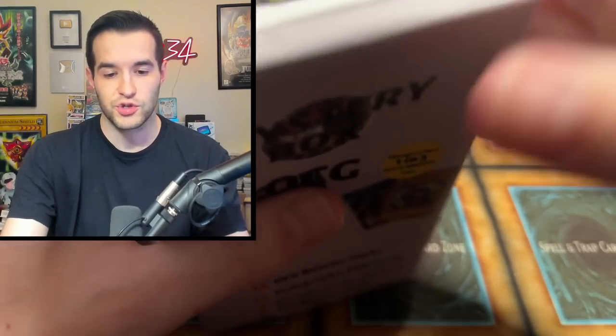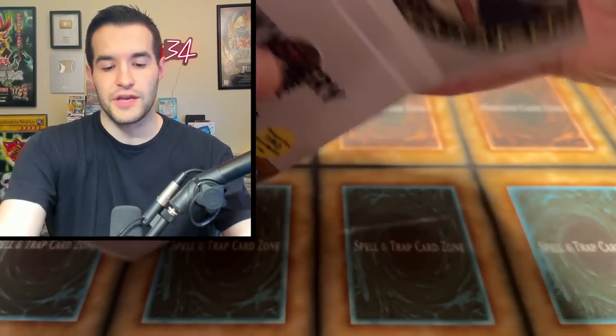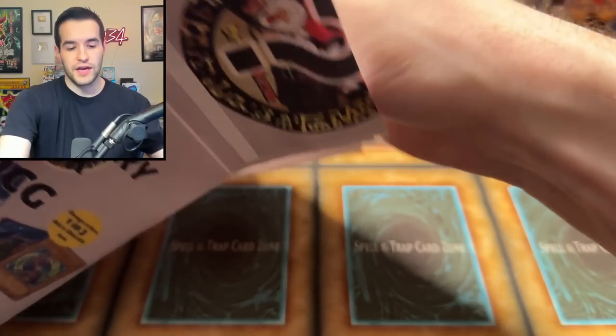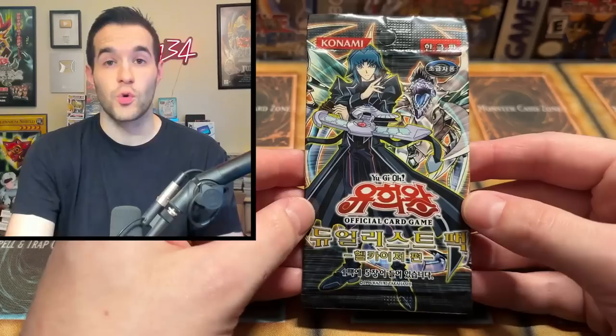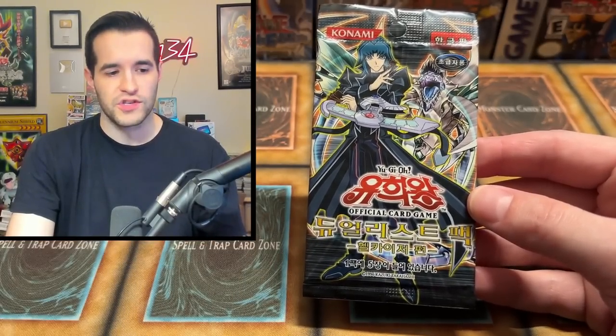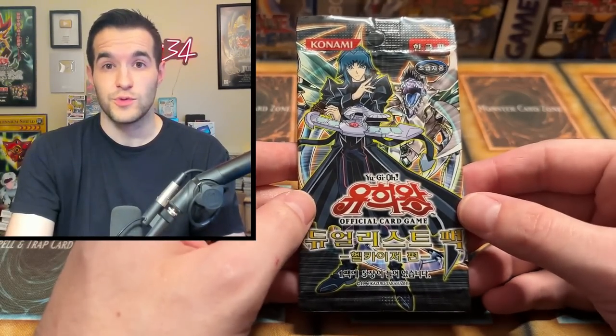This thing's kind of sharp, so I'm gonna cut it open — you can get scissors. Okay, there we go. Because it's like made out of paper, so it's like paper cutty — you gotta be careful, you don't want to get paper cuts. Let's see what kind of packs we have. So first of all, we have a Duelist Pack Zane. Okay, this is Korean, so I'm expecting a lot of Korean for the OCG. I suspect they will all be Korean, but who knows? Maybe we'll get some Japanese packs, which would be pretty amazing.